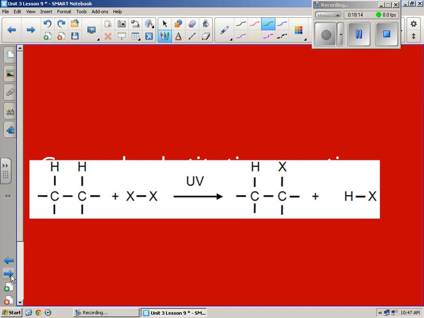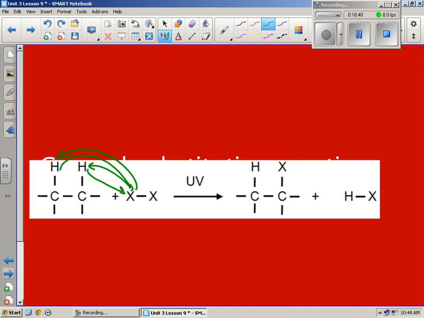What you have underneath there is a general substitution reaction, which looks kind of like this. For example, an X is going to come into, let's say, there, and that H is going to go there. We're going to substitute it in. Does it have to go to that one? No. It could go to that one, and that one could come off and go there. So we could end up with more than one type of product, of course.